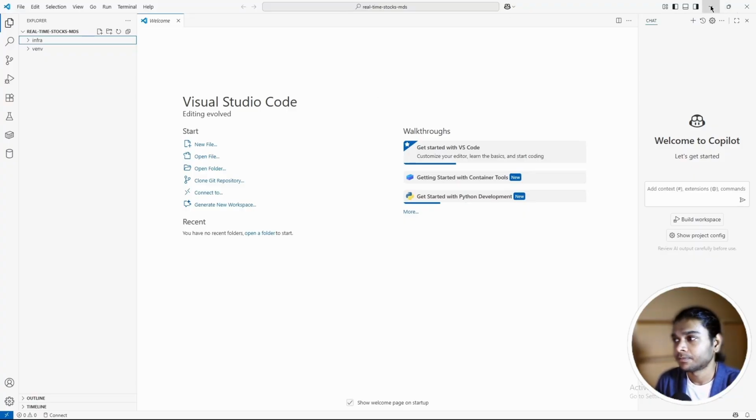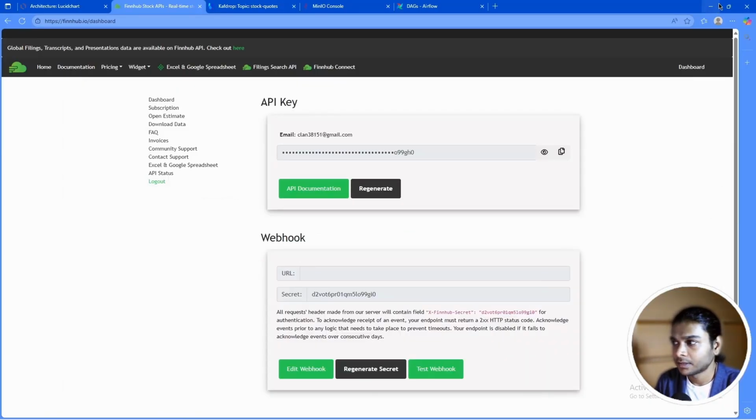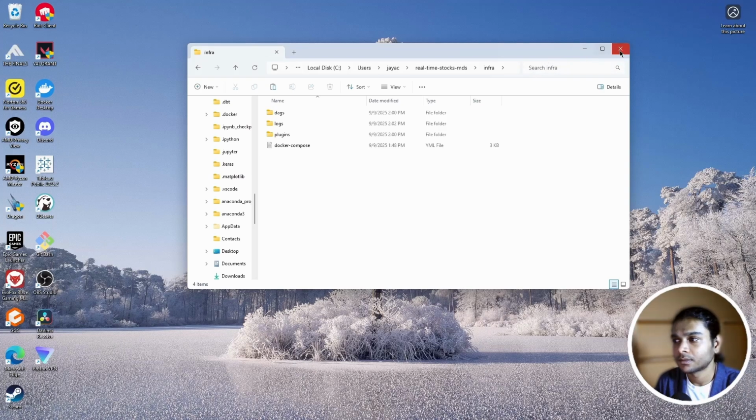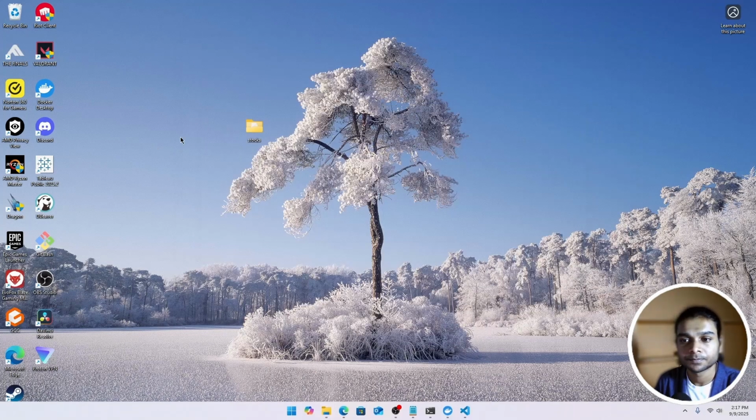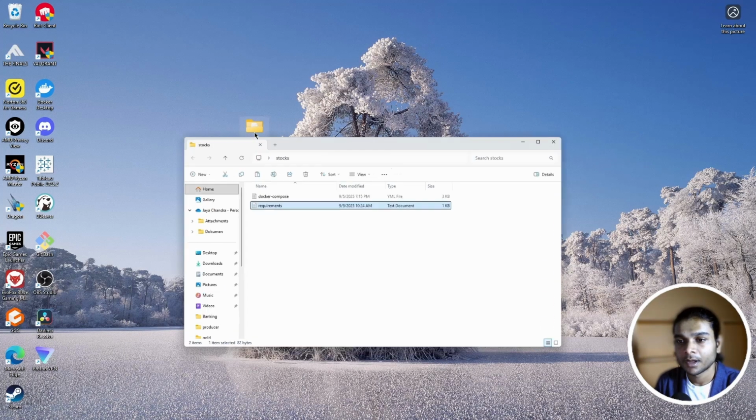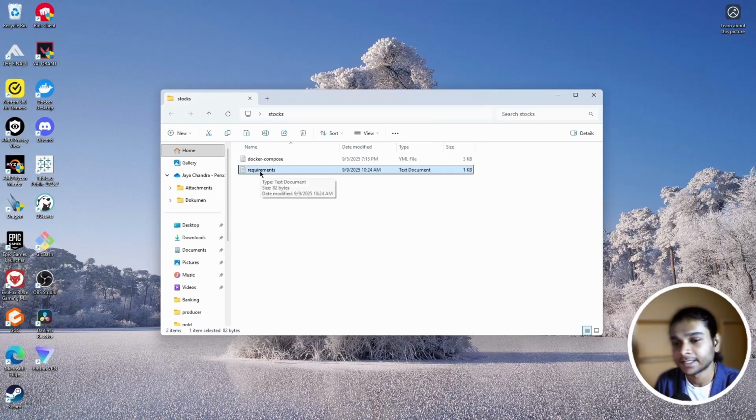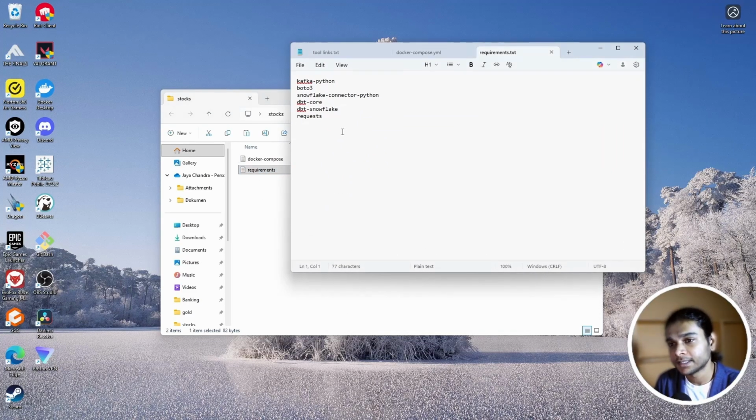Let's install them. For that, I created a requirements.txt file, which lists all the tools that we need. Kafka Python for Kafka and Boto3 for S3, which is our storage. In our case, BinIO.